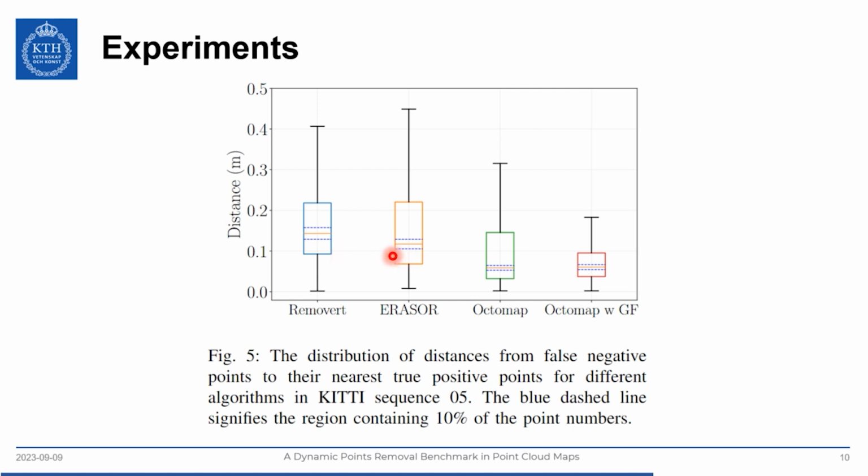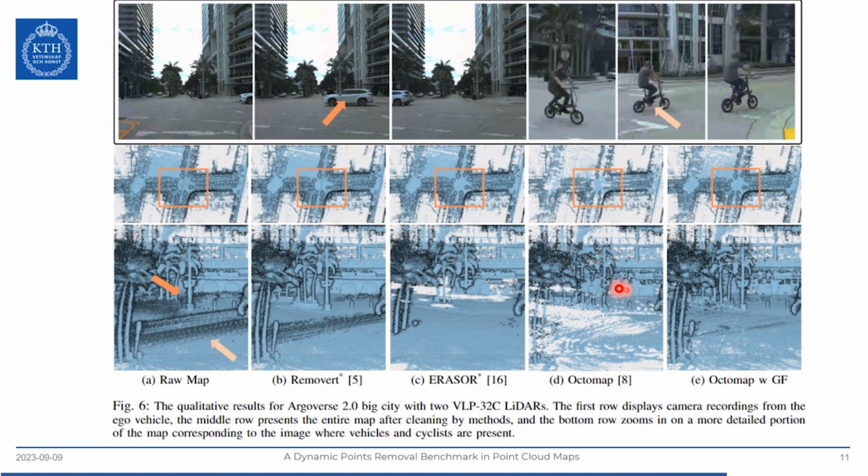For further analysis, we illustrate where the errors typically occur. We observe that most of the false negative points, which are true dynamic points labeled as static, are close to the true positive points, which are correctly labeled dynamic points. With all methods, false negative points range from 10 centimeters to 13 centimeters away from the true positive points. In such cases, other techniques such as clustering around the true positive points can be employed to address this issue.